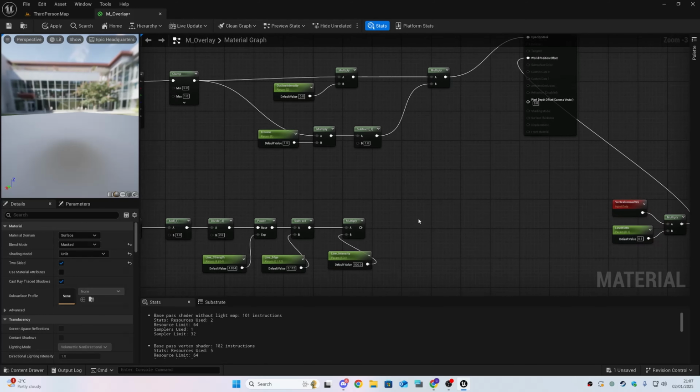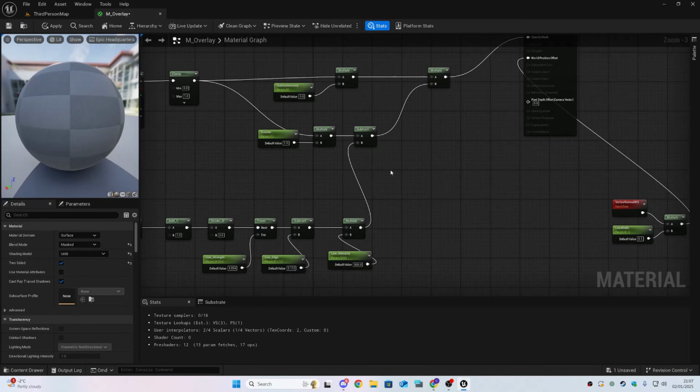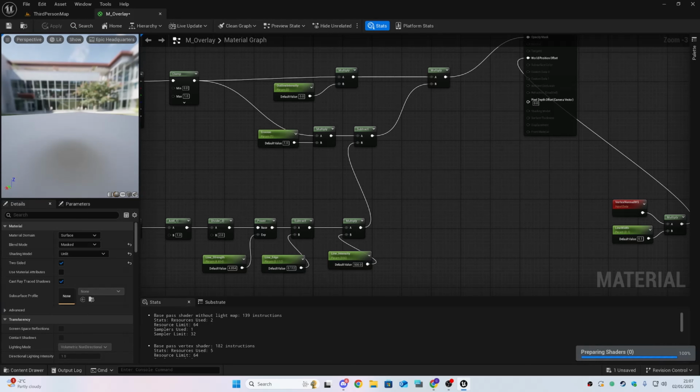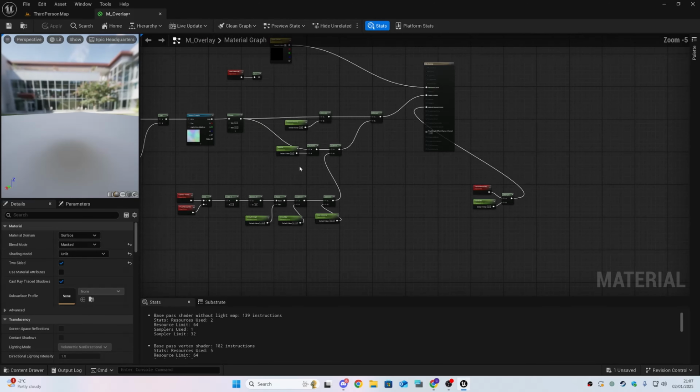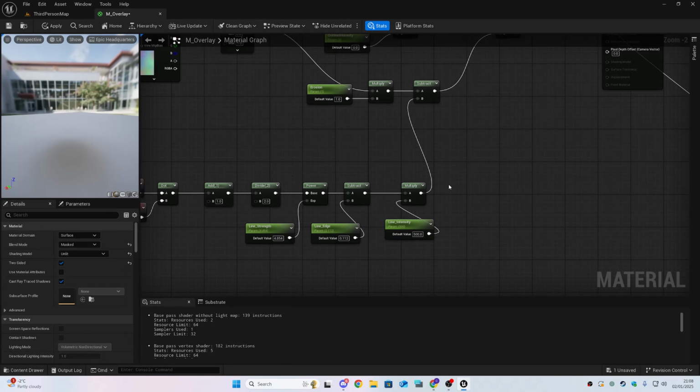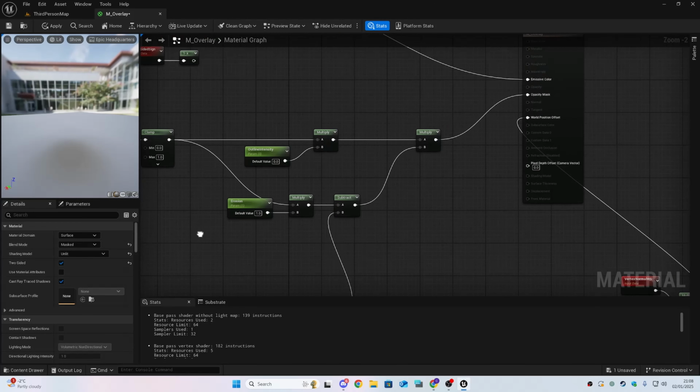So let's highlight these, move this out of the way. And we need a couple more things. So let's plug that into the subtract for now. Click apply. And still, we're not really seeing anything. And that doesn't mean you've made any mistakes. It just means that we need basically everything connected and all the nodes before we actually see anything, to be honest. So I'm checking all these nodes and making sure everything is correctly aligned and plugged in. I know it's a lot of stuff, so it's kind of hard to keep track of.